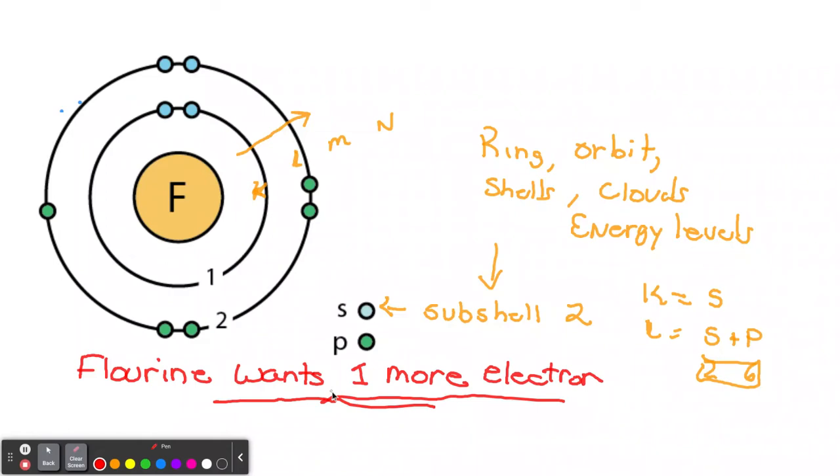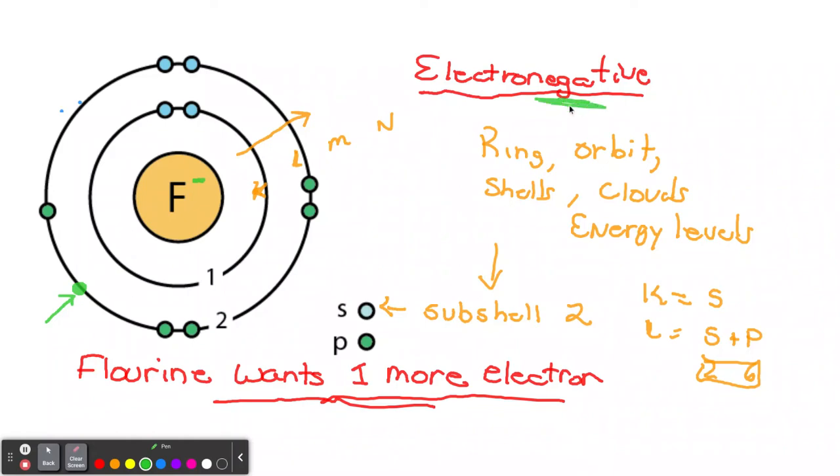And so we're going to come up with another term now. Well, we're not coming up with it. It's the term called electronegative. And fluorine is the most electronegative element. So I'll explain that. If it does get another electron, we'll use green. An electron comes to the party. Now it'll become an ion. It'll be a negative ion. That's where we get that electronegative from. And I'll talk about sodium in a minute, which is electropositive. So let's talk more about electronegative.